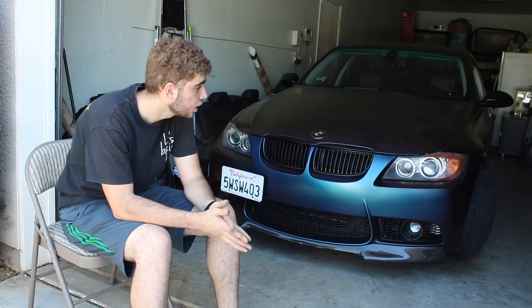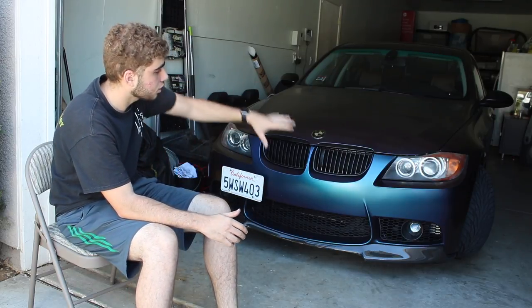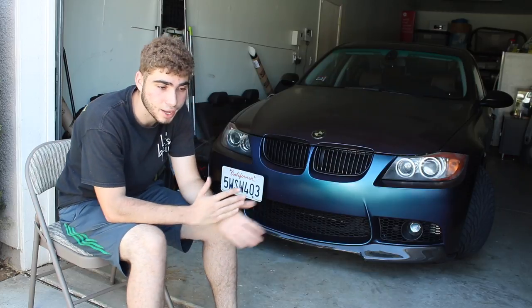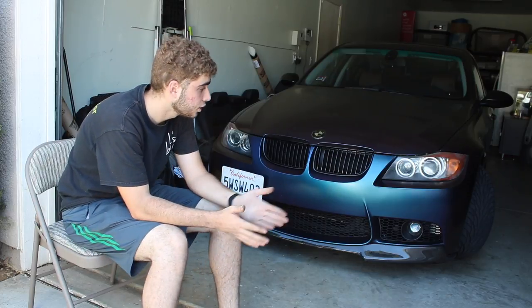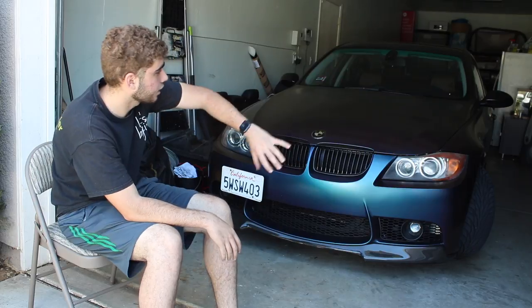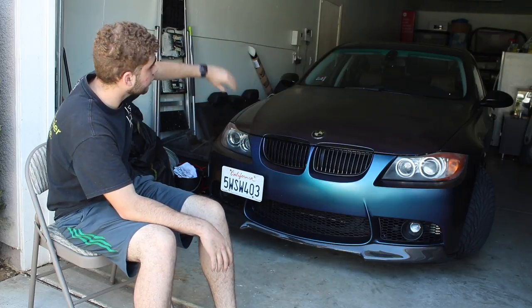I went with pieces like 5x10 and 5x5 until I got the entire car done, because I didn't have all the money at one time to wrap the whole car. Every paycheck I got, I spent about half of it on my car. A 5x10 piece was about a hundred bucks, and every time I got one I'd do like one side of the car, then the other side.